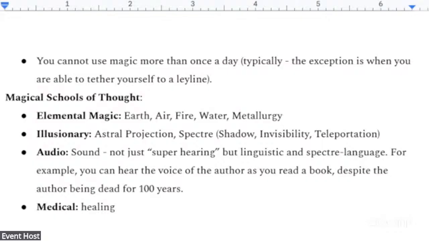So do you pass out after you cast a spell? Yes, basically. You already have a lot of limitations. You can only be in certain places, you can only do it once a day, and when you cast a spell, you pass out. Magic can only exist on these ley lines, which would certainly lead to magical communities being built along those pathways?